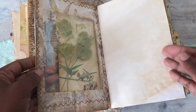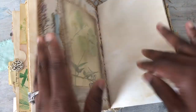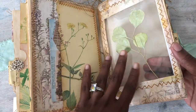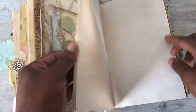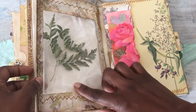And we have a flip. Really, really pretty. And this is from a plant that a lady sent me. Her name is Joby. She sent me the most amazing happy meal when I first started. So I'm just using some of the stuff now. But I mean, guys, it's gorgeous. And so this has blank pages in the middle. And then we have another one.